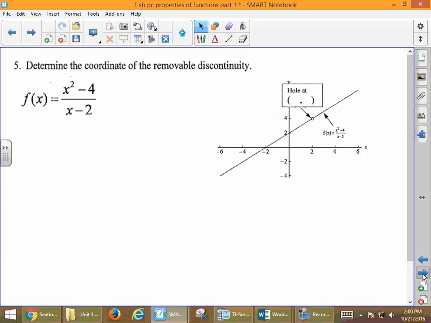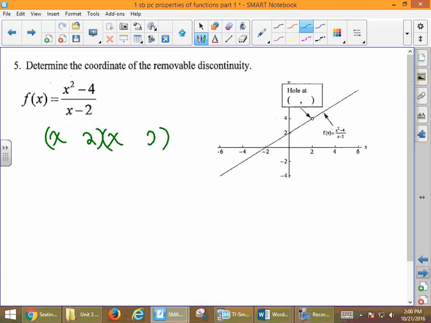But right beside your picture, or right beside the box there, you've got this picture. And what happens here is, if we look at this graph, we've got a hole right here. If we go back to problem number 5, which this one coincides with, if we factor the numerator, we get x minus 2 and x plus 2, difference between two squares. And then we also have an x minus 2 in the denominator. Well, what happens is that we have something exactly the same on the top and on the bottom. We have the x minus 2.